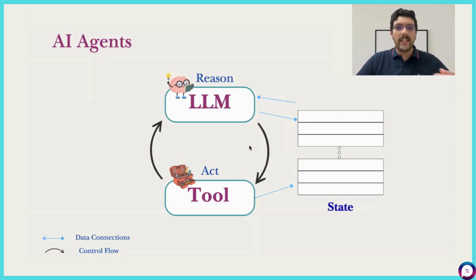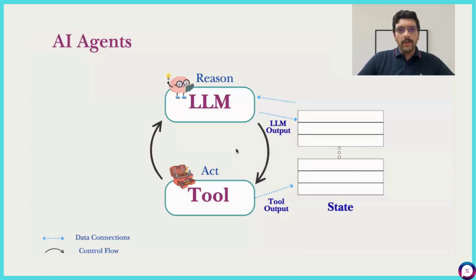So in our case, for example, the LLM will say it's an income or an expense, and call the corresponding tool. And then depending on what the tool responds with, the state is updated with that. Say in our case, push to expense or push to income, and the LLM goes ahead and says, okay, I've done my job. And the agent realizes that it's done its job and it exits. So this is the basic orchestration of this agent. The same architecture can be used for much more complex tasks as well, where it's just more tools and more loops, right? Where the LLM just keeps iterating till the task is done.